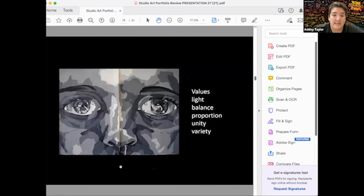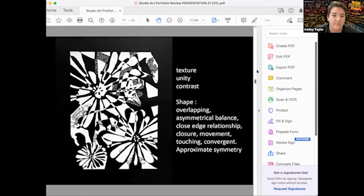Notice the balance and consistency of the whole image here, as well as the harmony of the shapes together. So they're very consistent. Notice the shapes, as you get to detail, they get smaller and more focused, but as you get more broader outside of the face, they get bigger. And that's kind of this unity and variety happening here.